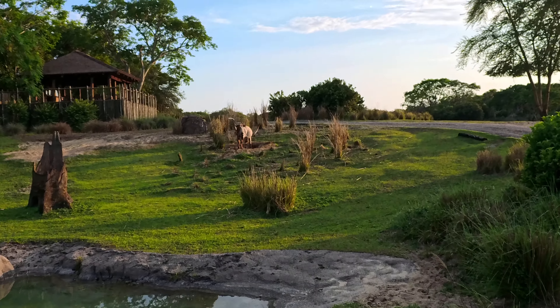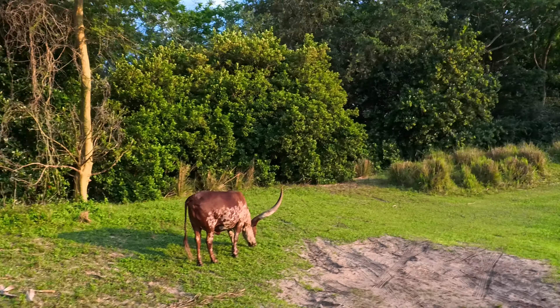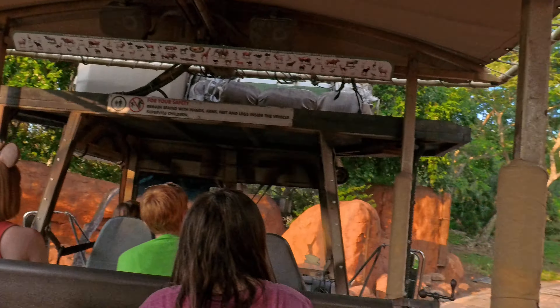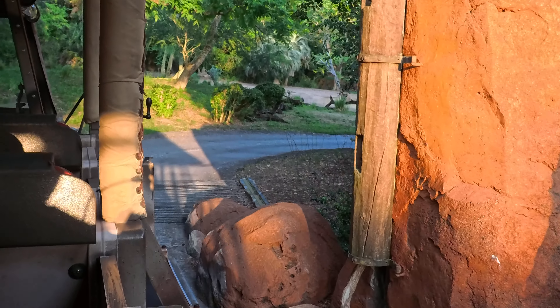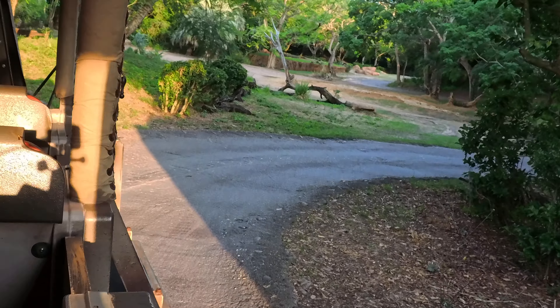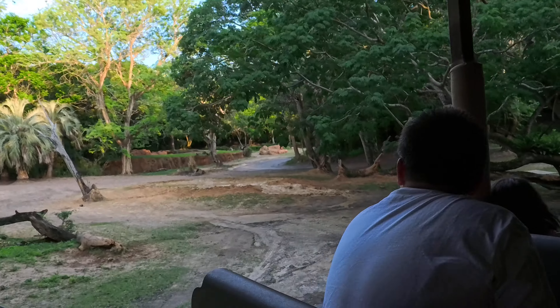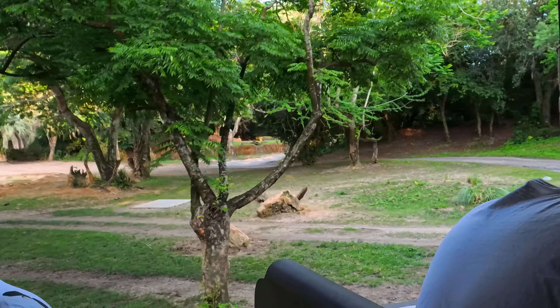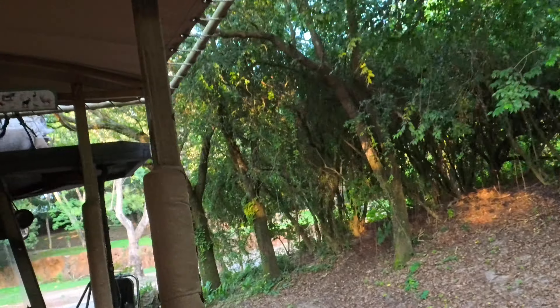Look on the right — is she digging a hole? Sometimes they throw dust on their backs to cool down. The wildebeest use their horns to dig up roots, so maybe she's trying to find a snack. There's another elephant on the left. Elephants and rhinos have very sensitive skin so they both like mud. On the left is a mud wallow where the rhinos roll around — the mud coats their skin and acts like sunscreen, bug repellent, and moisturizer all in one. You can see a lot of the rocks and trees around here are covered in that orange mud, probably from when they scratch their sides. We'll keep our eyes open for the white rhinos.